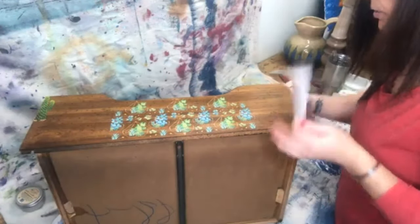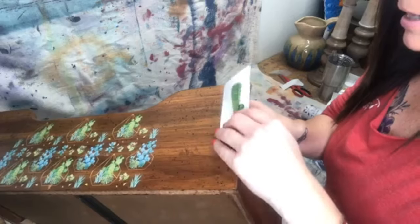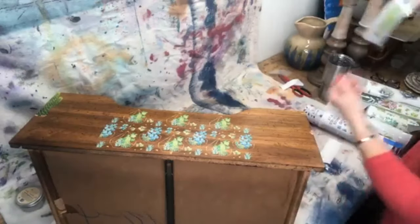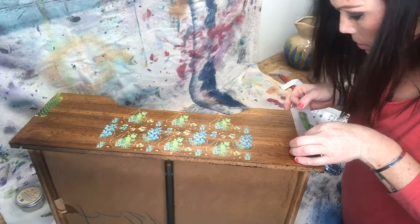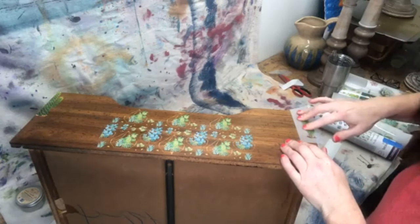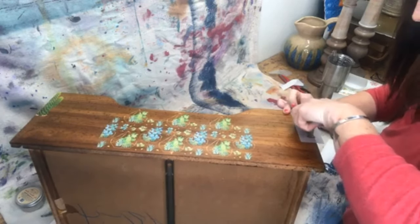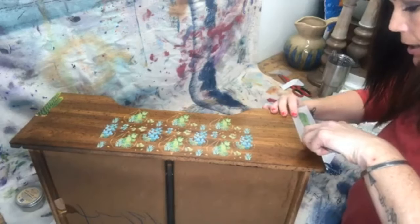This one has imperfections quite spread apart — right here and right here — so this one might have to wrap over a little bit more than the other side. Yeah, all right, so we got the uglies covered up! Nobody's got time to fill and sand and repaint all these drawers. This is a simple way to handle it. I wouldn't recommend it for a major chunk — if a whole corner is missing you should probably fill that properly — but these are so small you can't even really tell.